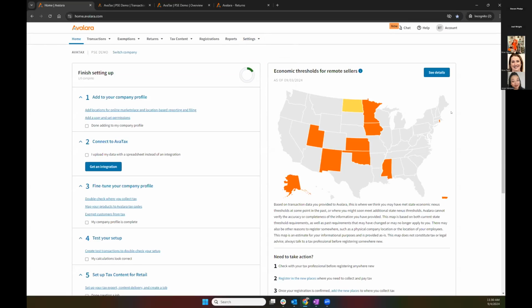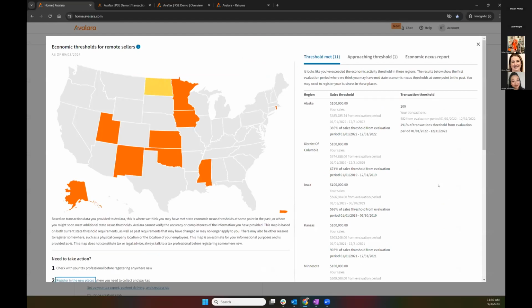As mentioned during the presentation that Brian went over, we're not just looking at the transactions that are coming in from the states that you're registered in. We're also helping you by monitoring the other states. So those states where maybe you haven't selected Nexus in and you are not registered to collect sales and use tax yet. So on this economic threshold map, I have a demo site set up.